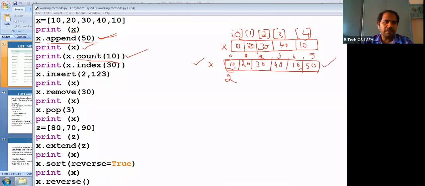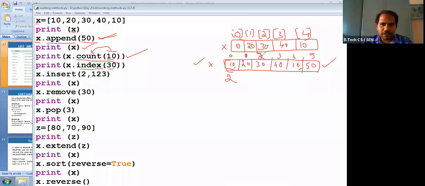Is it clear? How many times is 10 repeated in x? That is 2 times, at index 0 and the 4th position. Next, print index, the index of 30. What is the index of 30?